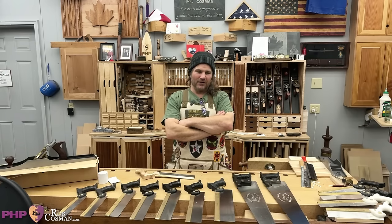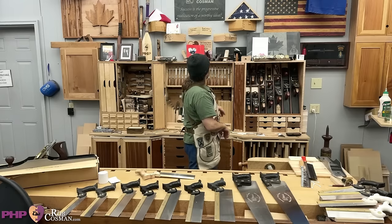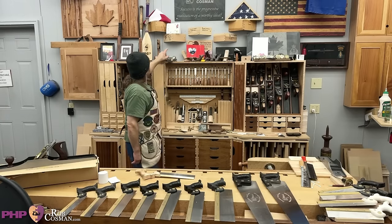So, here's the topic of this month's newsletter. It's going to be learning how to cut the kind of dovetails that Brett cut, or the kind of dovetails that Justin cut, or Marshall, or Philip, or Omar.